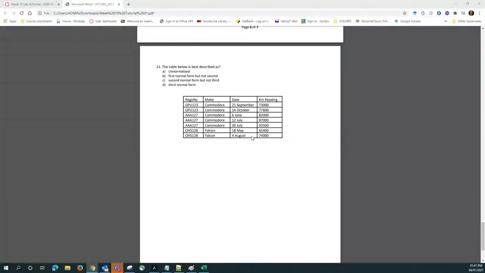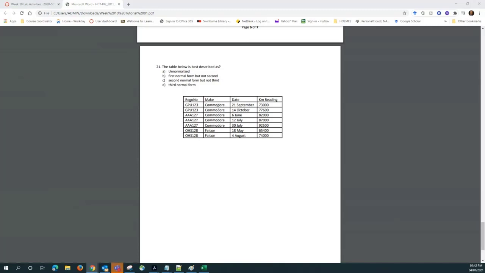So the next question is, we definitely have two parts of the primary key, right? So is there any part key dependencies? If we have part key dependencies, that means we are not in the second normal form. If you don't have any part key dependencies, that means we have already achieved the second normal form. Okay, so do we have any part key dependencies?